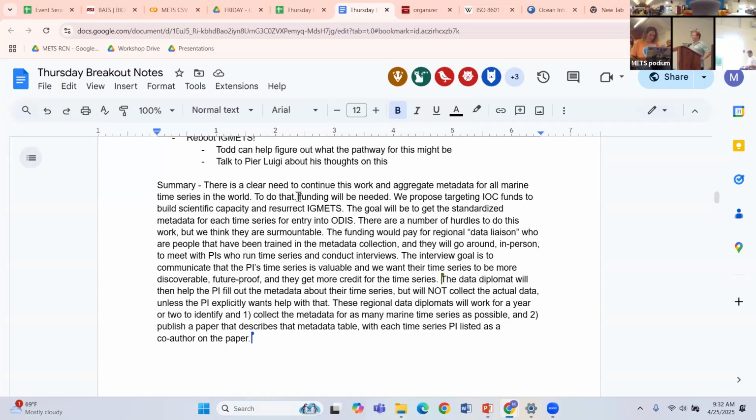I'd like to add too, one of the things we talked about is that this effort will probably be pretty easy for everyone in the room, within Europe, within North America, but the goal would also be to target a lot of these smaller time series that might be only known within institutions, and haven't traditionally been connected to the global international scientific community. And so I think a lot of the work would be very beneficial to have done outside of Europe, outside of North America, for these smaller time series.